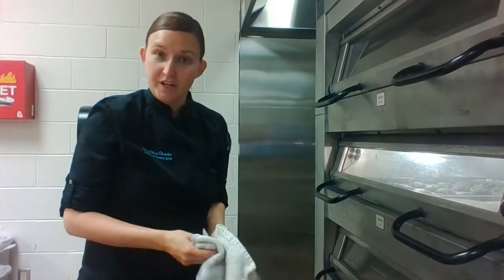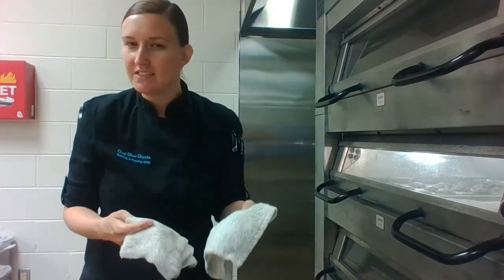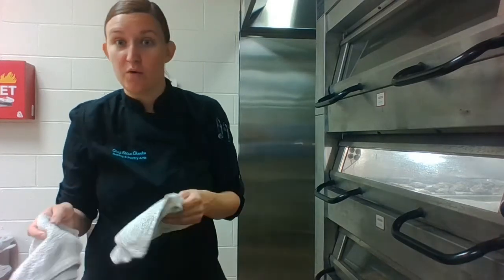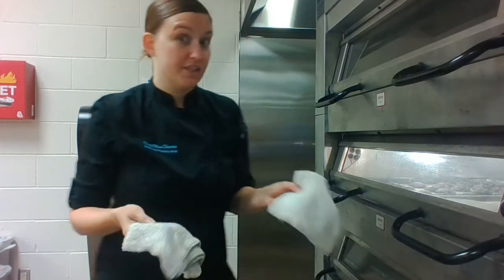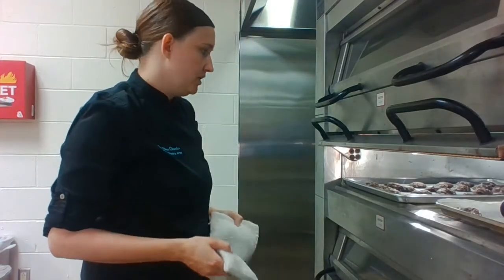Okay, so our cookies are ready to come out of the oven. The trick about these cookies is they're dark, so there's not really a telltale sign that they're perfect or that they're going to be over. So I usually just like to do trial and error with my oven, so I know here that it takes 10 minutes to bake these perfectly. So I'm going to open it up.